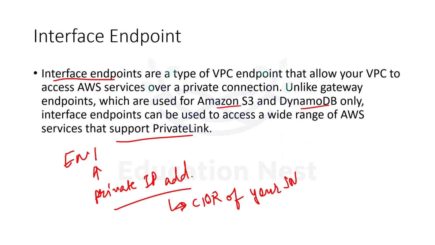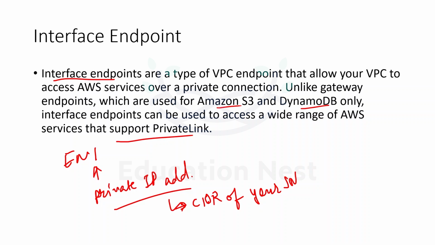But one other question that comes here is, what is PrivateLink? Because it says that it will connect to the AWS services that support PrivateLink. PrivateLink is a networking technology that allows you to access AWS services privately, securely, and without using public IPs. This is essential for creating a private connection between your VPC and other AWS services without requiring your traffic to go to the public internet. This makes your connection fast, reliable, and more secure.